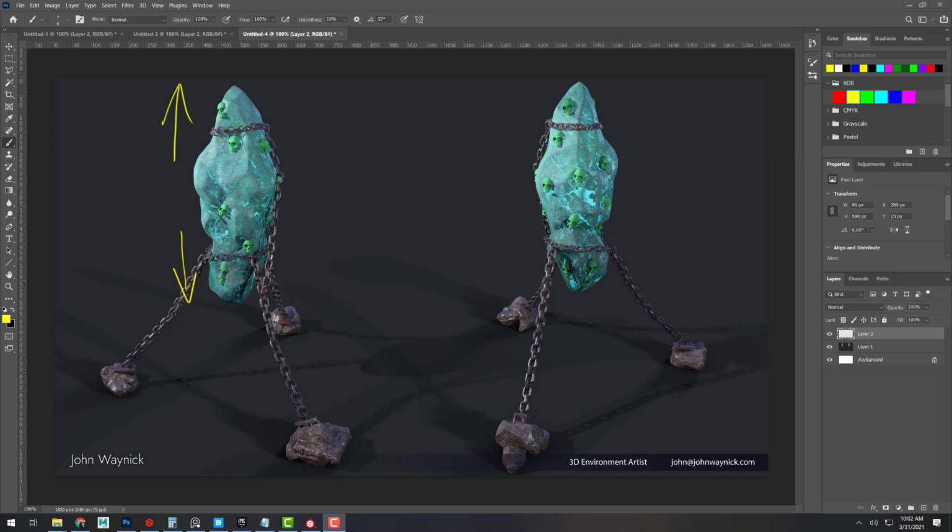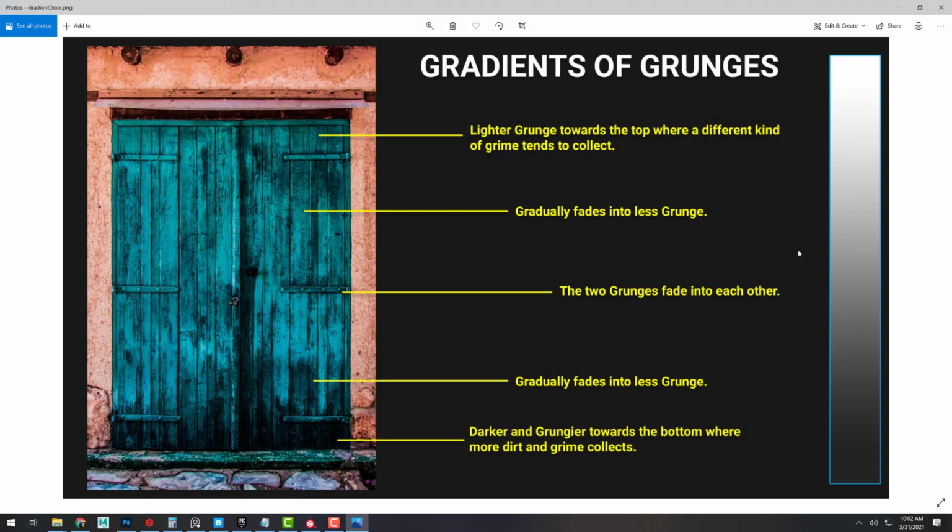But it's not just a simple matter of dark and light. There's an actual gradient that happens here. If we take a look at this door, for example, an actual photograph and not a piece of CGI, we can see the gradient from dark to light. Down here at the bottom, it's darker and grungier.